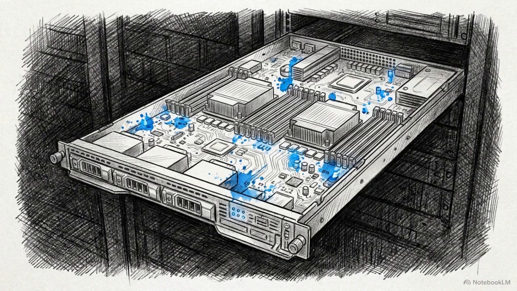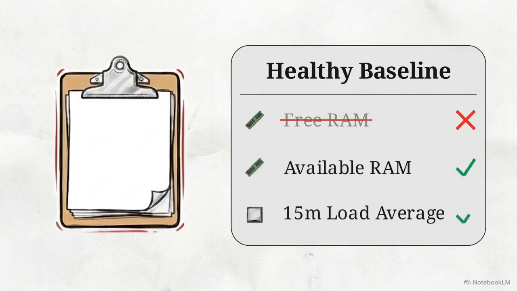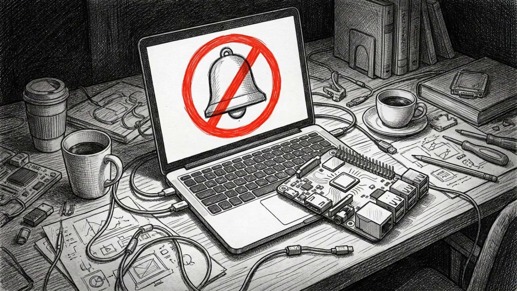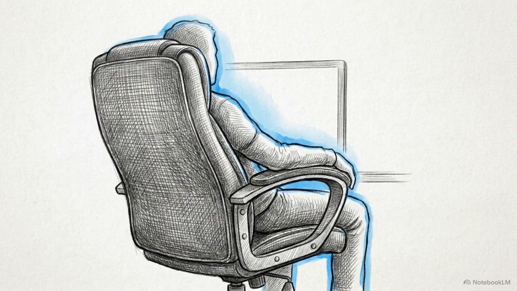A healthy, well-architected Linux server actively optimizes for efficiency by hiding its idle capacity. This checklist outlines a diagnostic framework you can actually rely on. If you are setting up your first home lab, stop alerting on free memory entirely. Track your available memory and your 15-minute load instead. If your 15-minute load is below your physical CPU core count and your temperatures are under 70 degrees, do not intervene. The system is fine.